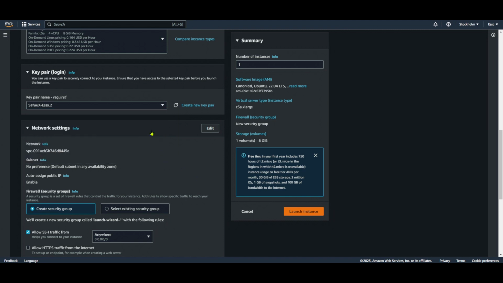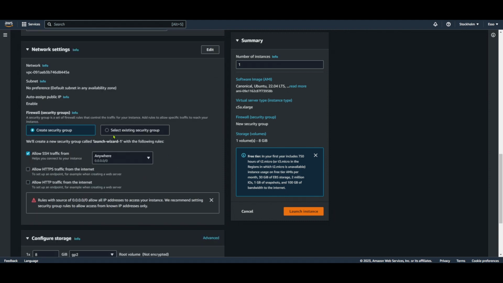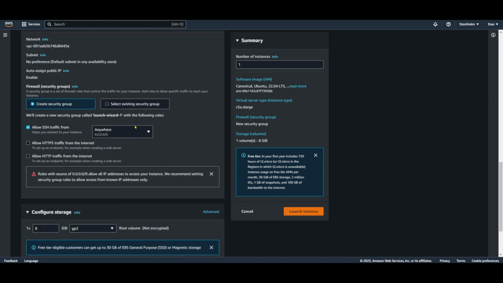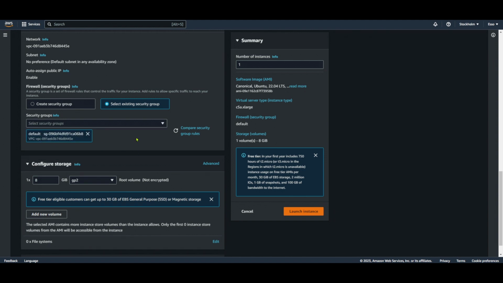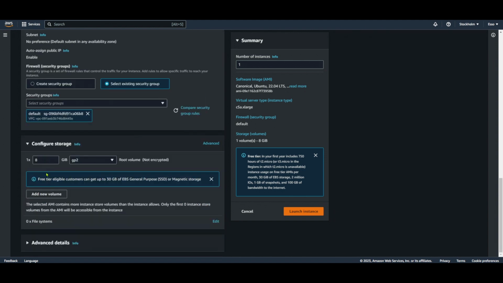So you don't have to create another key pair file. And for the security group, let's select the existing one like we did before, and we choose this default, as you should have all the ports already open in this group. So we will choose default, and now we will configure the storage. We will add 500 and make sure it says gp2.